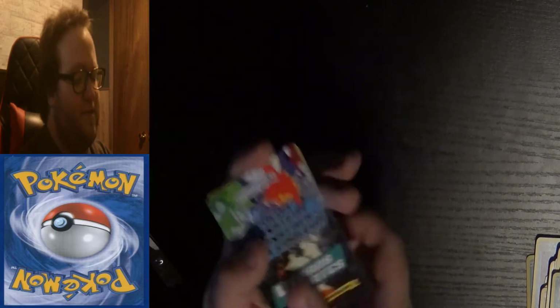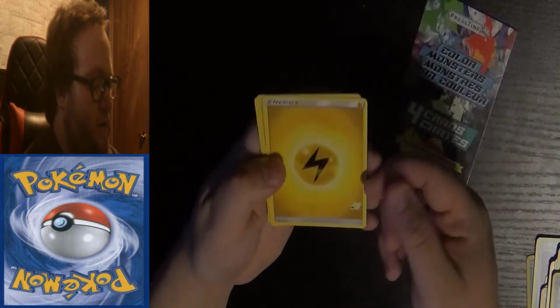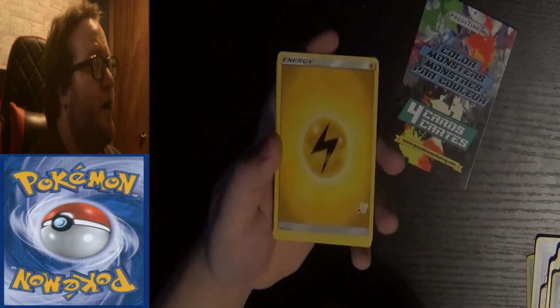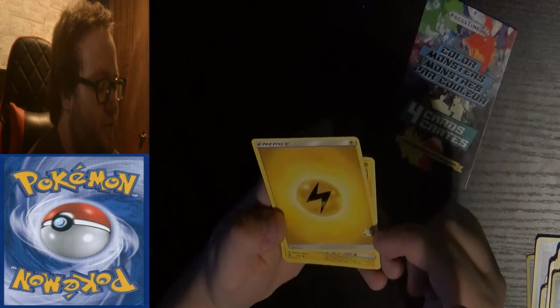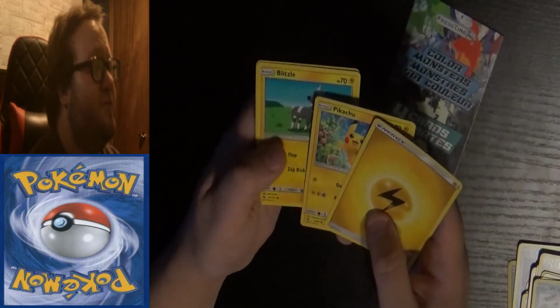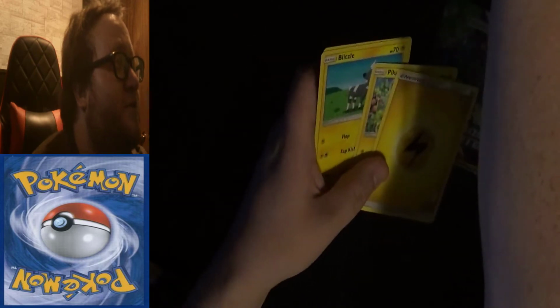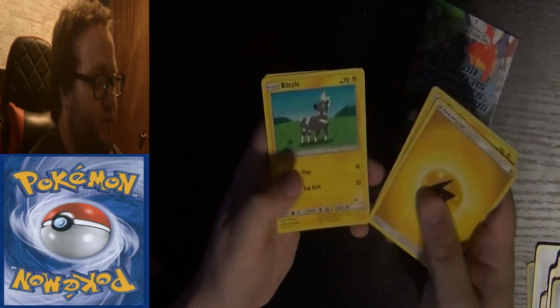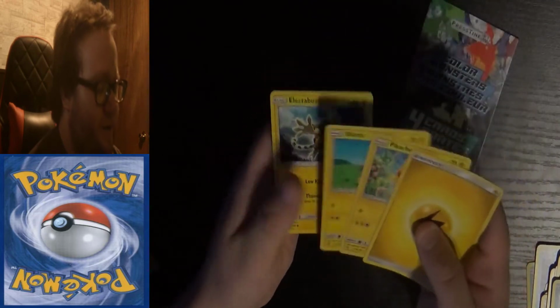Alrighty, so next, we've got, oh, okay, I'm not going to complain about this one because I don't think I have an electric energy with a 48 Pikachu symbol on it. Hey, and first one up is Pikachu. Oh, the camera moved a little, sorry. Okay, so first one up was Pikachu, then we got Blitzel, and Electabuzz.